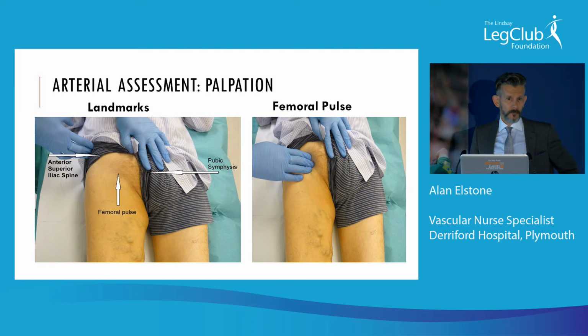And if a patient's got a good femoral pulse, then they've got a good inflow into their leg. If it's weak, then they've probably got some femoral arterial disease. So if the flow's poor at the top, it's possibly going to be poorer even below there. So it's quite an easy pulse to feel, except in very large obese patients, and the patients need to be laying fairly flat. So that gives us as clinicians some idea of the inflow into the leg.